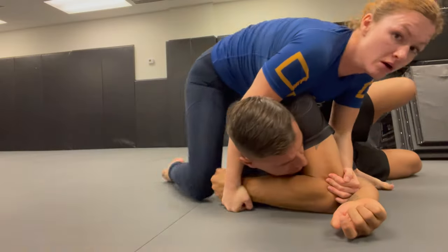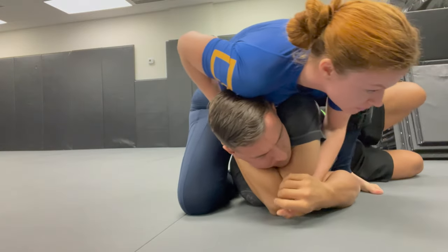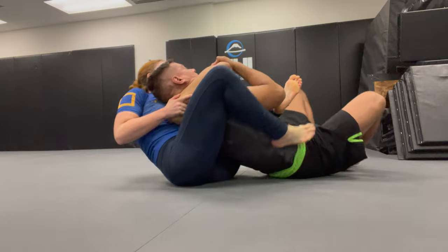Now, if you murder all of your training partners, you're not gonna have anybody to train with, and your coach is probably gonna be a little bit angry at the decrease in income. So I don't suggest that. So definitely pay attention. This doesn't happen very often. Everybody taps before this point, but it's happened to me. They passed out because they didn't want to tap. And yeah, you're going to hear labored breathing. It's going to be weird. Just make sure you keep eye contact with them so you know.